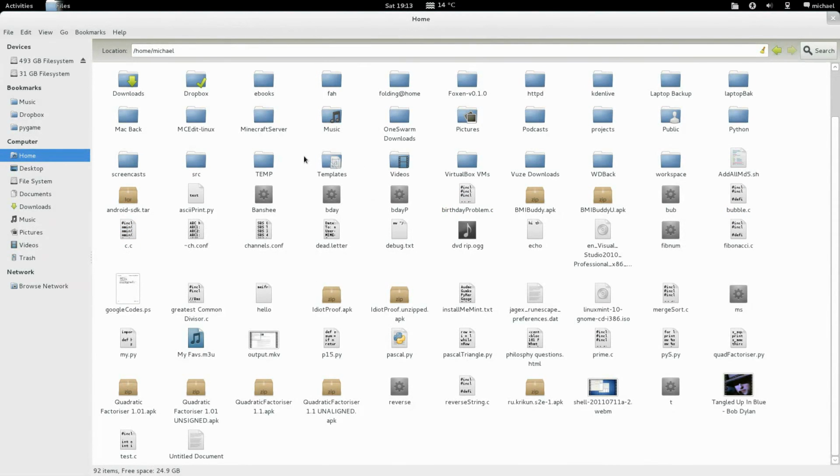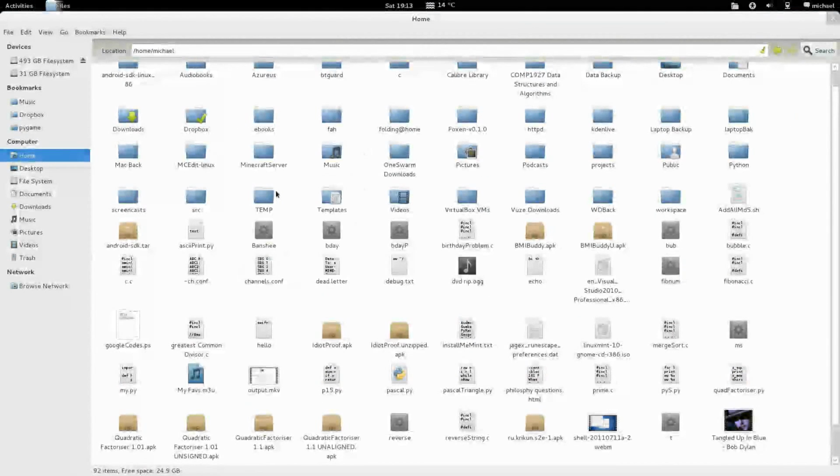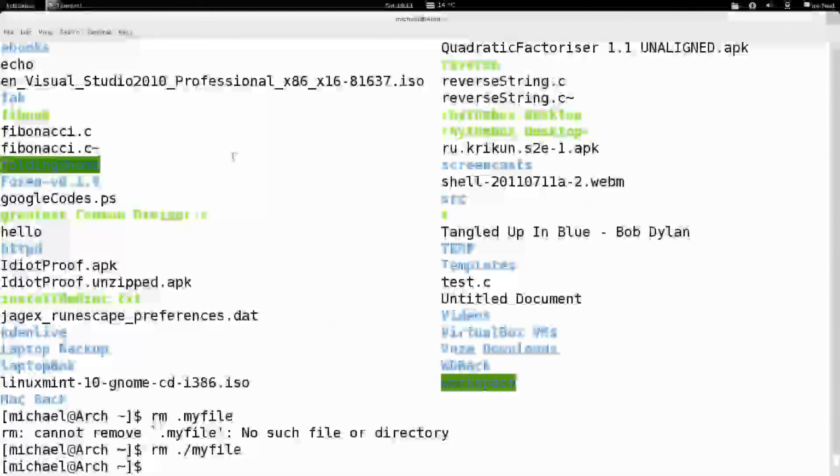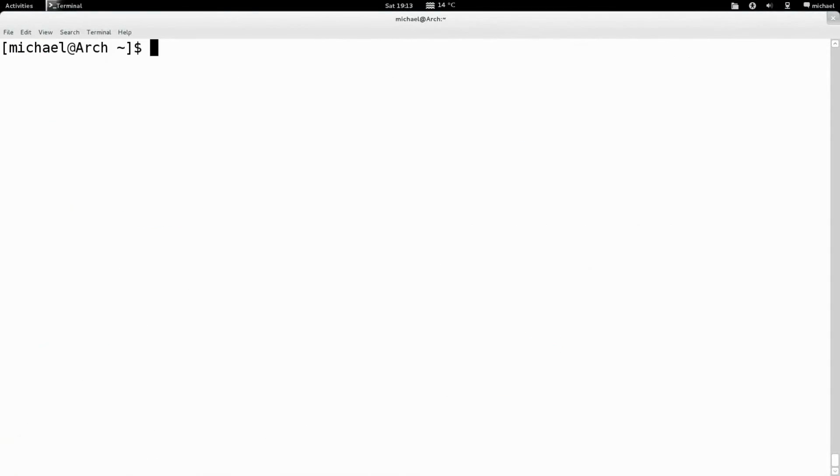Let's say I want to organize my directory. I want to move all the C files into another folder. Let's call it C. So I'll go back to the shell, because this is a video on Unix after all. Type Control L to clear the screen. I want to move all the C files into a directory in home called C. So the first thing I have to do is create a directory.